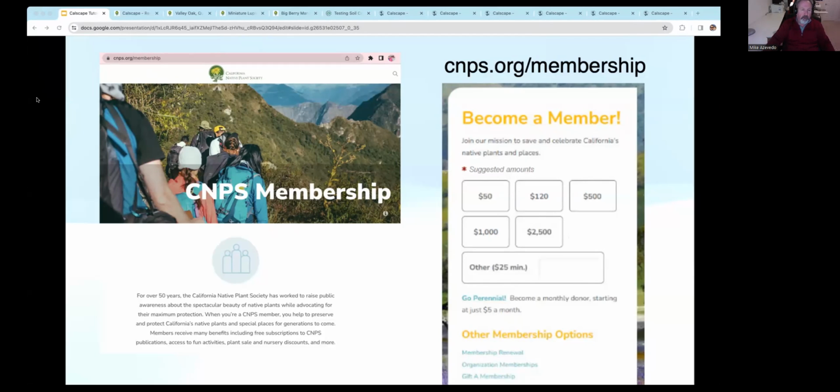I should point out that the long bar at the bottom of the label that's labeled other is for those who want to choose a different amount. And notice that the bottom of that barrel is actually $25. Not everyone can afford $50, but we've removed membership level titles, and what used to be called low income level, now you just get to choose a different amount, and you can choose $25. We don't want anybody to feel bad about the fact that maybe they can't afford the $50. If you can't afford the $50 membership, we still want you to have the opportunity to join us. So just fill out that amount for a minimum of $25.